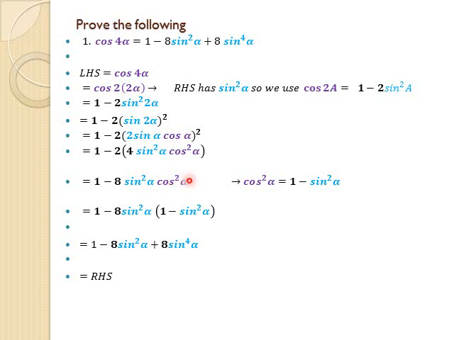According to my double angles or square identity, cos squared alpha can be written as 1 minus sine squared alpha. Right, so in the place of cos squared, I've written 1 minus sine squared alpha, and now I just multiply in. See, the 1 just stays the same. So negative 8 times positive 1 stays negative 8. Sine squared alpha times 1 stays sine squared alpha. Negative times negative, positive. 8 sine squared times sine squared would give me 8 sine to the power 4 alpha. So they have made that now look like my right hand side.